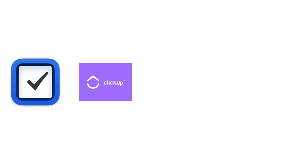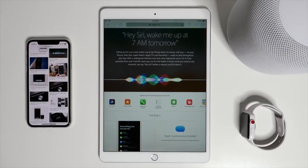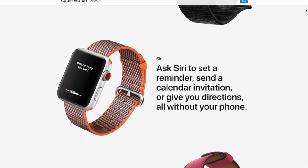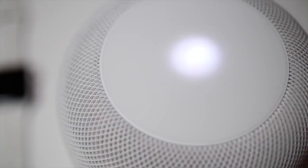Many other apps like Things 3, ClickUp, and TickTick have adopted AI technology and are creating news all around the globe. One of the last use cases I really wanted to mention is that we can always ask Siri or Google Home to set up a calendar event or perform calendar blocking very easily. You can say, 'Hey Siri' or 'Hey Google, set up a meeting with the CEO tomorrow at 2 p.m. Eastern Standard Time.'